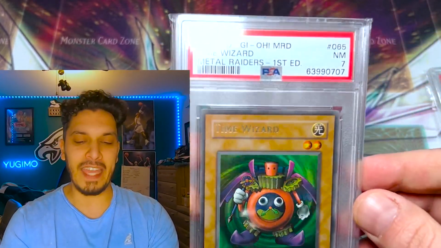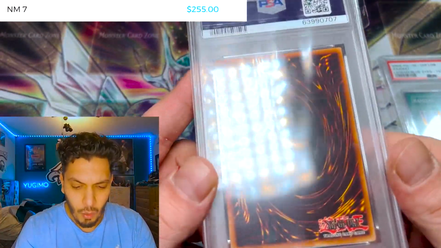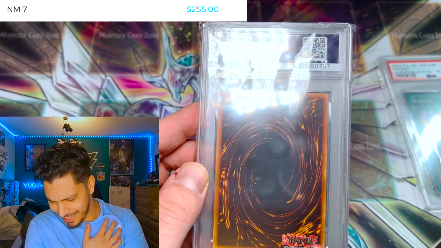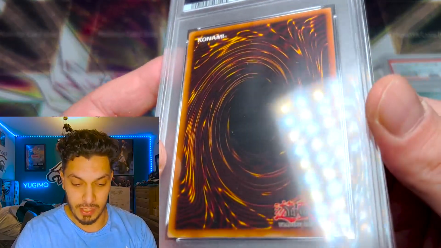A 7! Oh, no! That is rough! What did they see here? We're taking an early first L here, guys. I hope this video goes much better than this. This is ridiculous. You can't really see. Is that on the card?